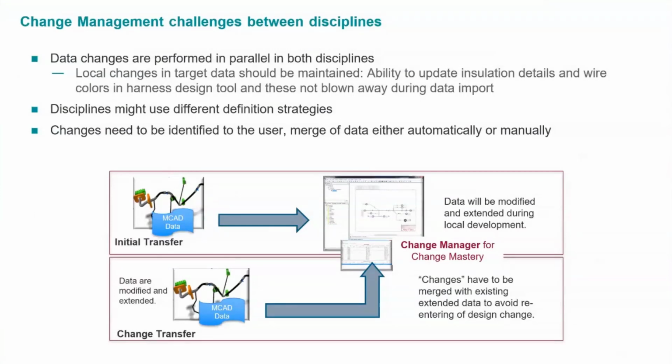The Change Manager facility enables you to link bundles from your Capital design with their corresponding bundles from the external source. When you link a bundle from an external design with a bundle from the existing Capital design, the properties for which the master source is the Capital application remain on the object in Capital, and the object properties for which the master source is the external application, for example length, will be overwritten by the value from the external harness data.